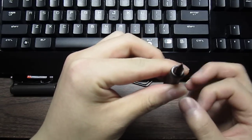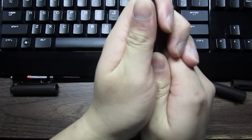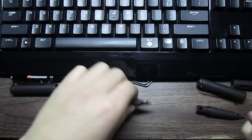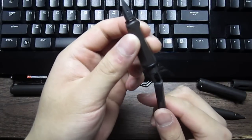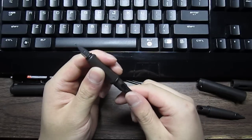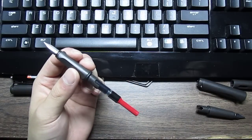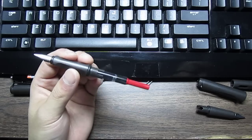Just try not to get ink all over the place. When I was younger, I spilled a whole bottle of Parker Blue, and that was not a fun experience to clean up. Which pen body is it? It should be the older one.